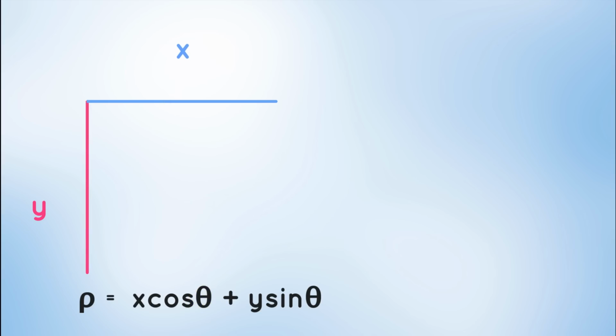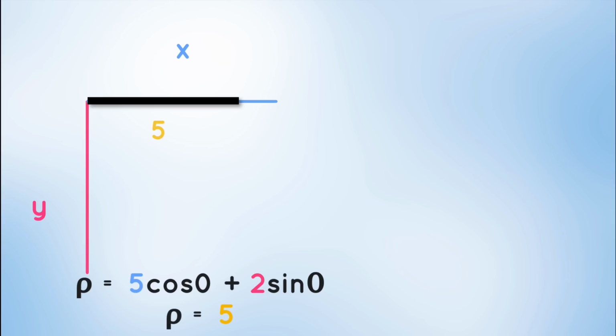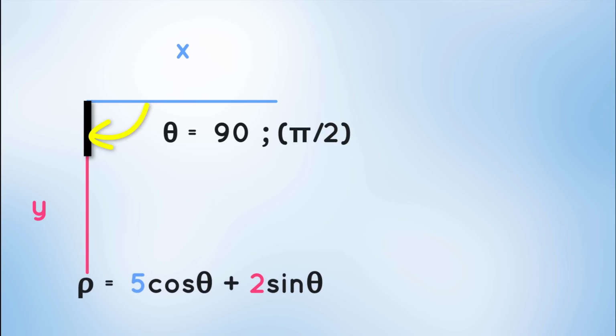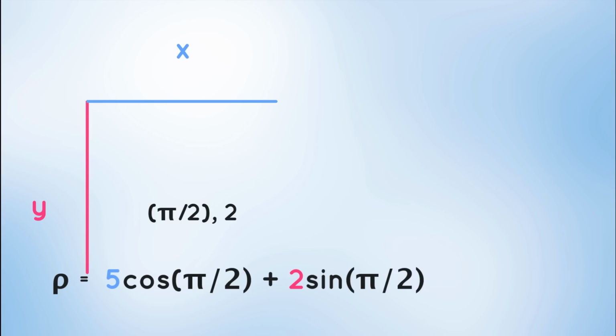Let's look at some examples. Suppose I had a point with x position 5 and y is equal to 2. As you know, this is a point, and many lines can pass through this point, including a vertical line. We used to define lines passing through our points by their slope and y-intercept m and b, but now they will be defined based on rho and theta. If we want to measure the perpendicular distance from the origin to the line, the angle of inclination of the normal line from the axis is simply 0, which works out to a distance of 5. Another possible line that could pass through our point is a horizontal line. The perpendicular distance from the origin to our line would correspond to an angle of 90 degrees, which in radians is pi over 2, which ultimately works out to a distance of 2. This line, therefore, is characterized by an angle theta of pi over 2 and a distance rho of 2.